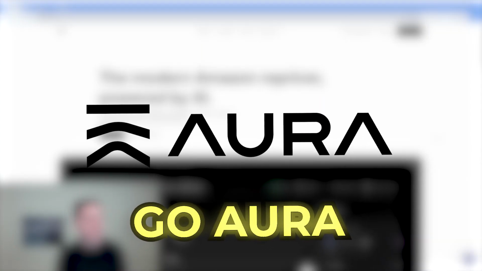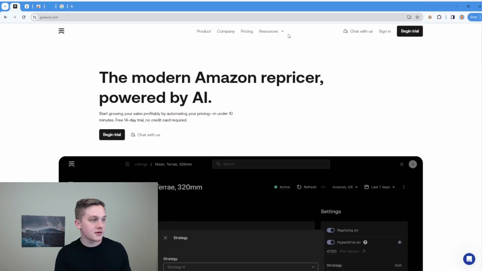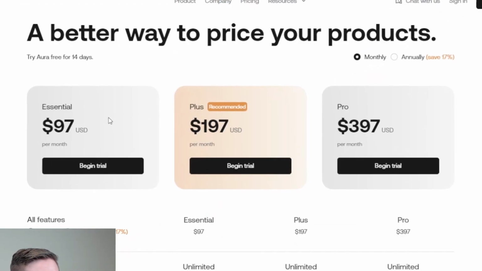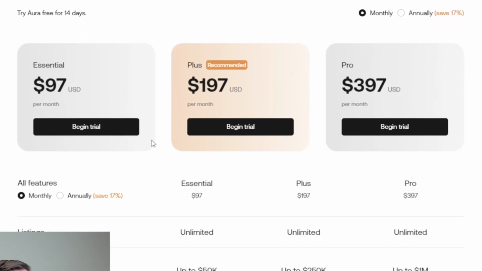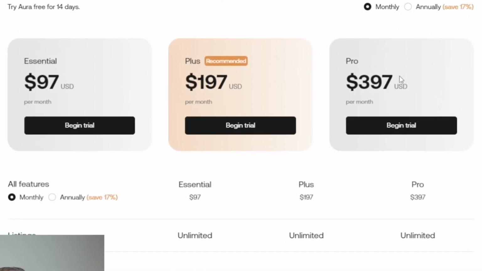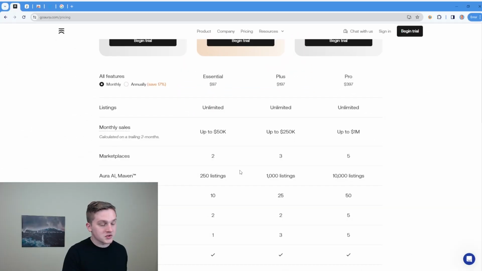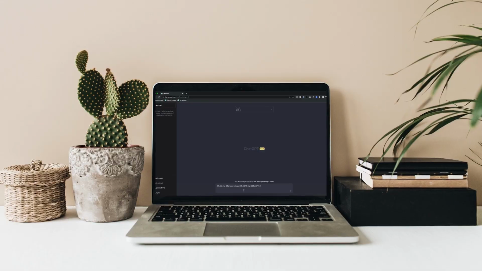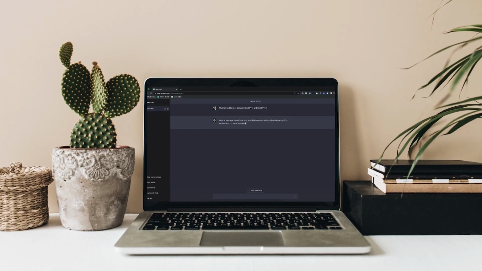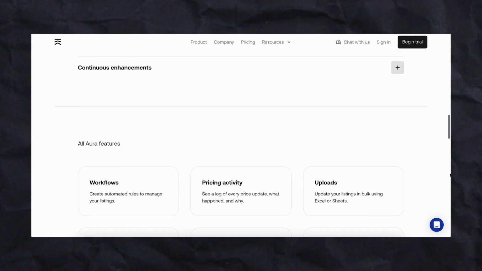The first one is going to be Goora, and they actually just recently revamped everything. They're a great repricer that I've recommended for a long time. You can see that they have a few different pricing options depending on where you're at, starting at $100 a month and going all the way up to $400 a month. What's really nice is they recently made an update where everyone gets some kind of AI repricing. AI repricing is the way to go because it's a lot more efficient and I believe more powerful. But if you do reach their limit on AI, then you can just use their regular rule-based repricing, which still works great, especially as you're just starting out. Goora is a fantastic option for your repricing.